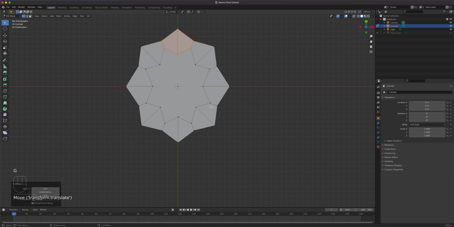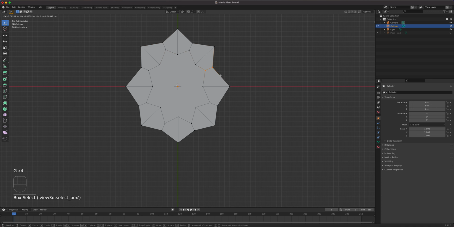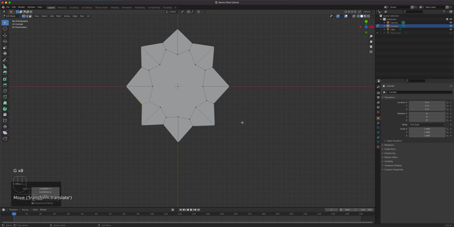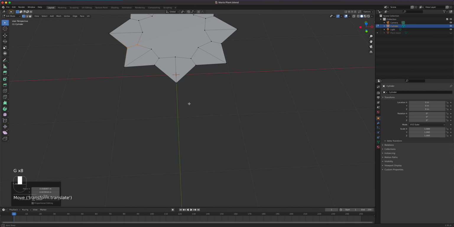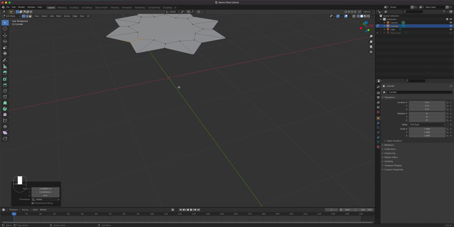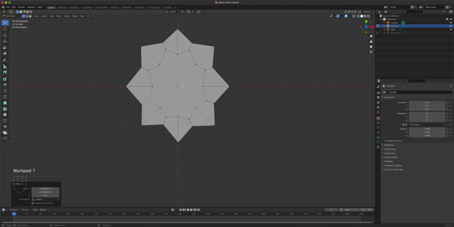Okay, so something like that. All right, and yeah, I think that will actually work. Or maybe I need more of this going in. Give it a little bit more kind of spikiness. All right. It's a terrible looking leaf at this point, but let's press K, knife.